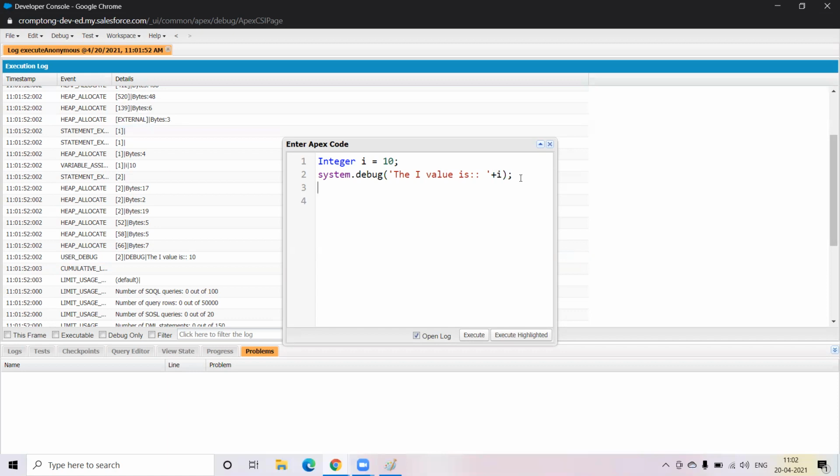Not only this one, you can write like this: string name equals switch tech. A simple variable declaration. I just gave the institute name and I'm saying to the system, boss, this is not a normal name, it is a string. That's why I put it like that. And you can put system.debug and provide this name.